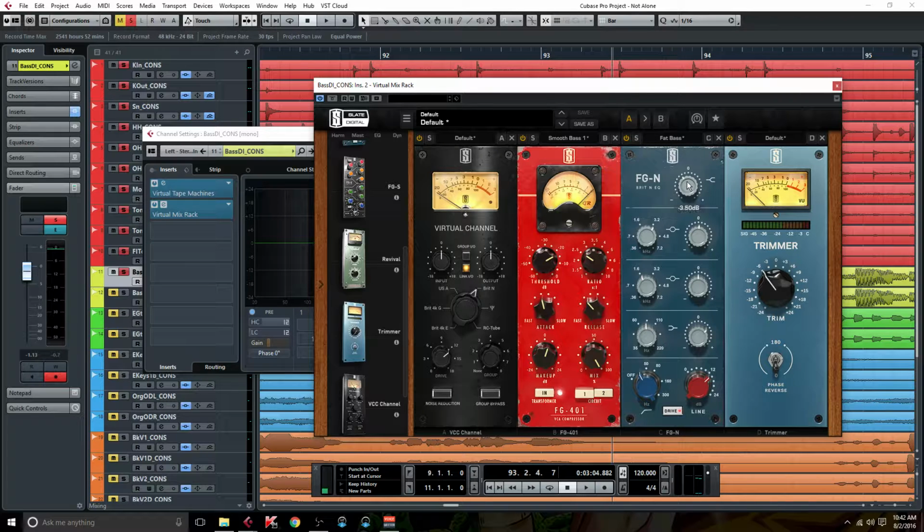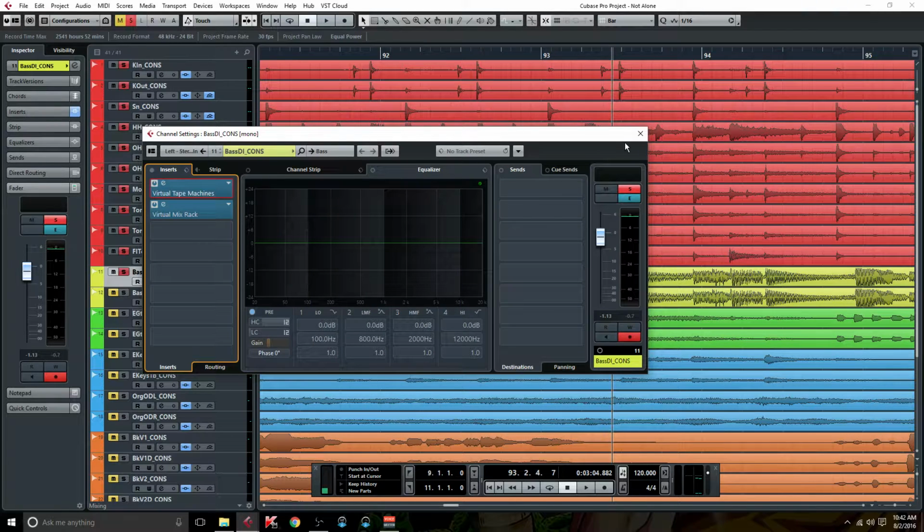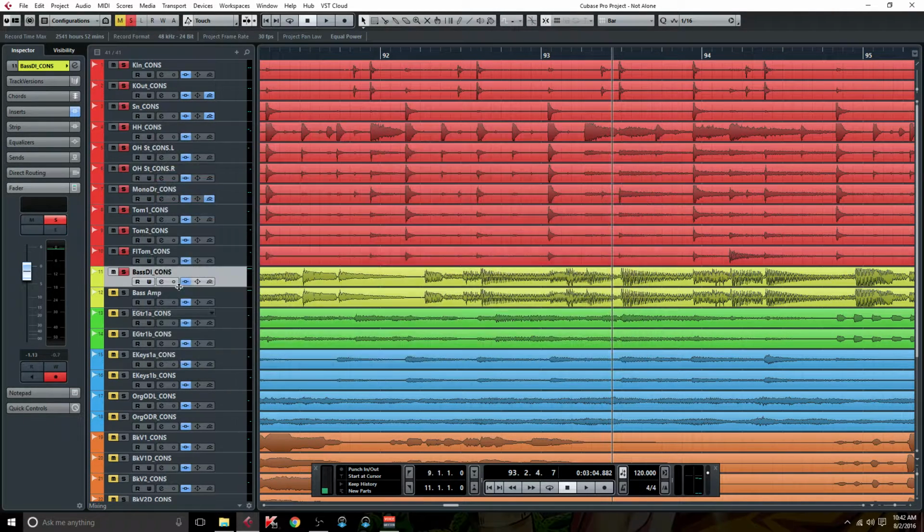Also, just to get rid of some of the buzziness from the strings, I cut 3.5 dB at 12K. And then just to level match a little, I used the trimmer. And as far as the bass DI, that's it.